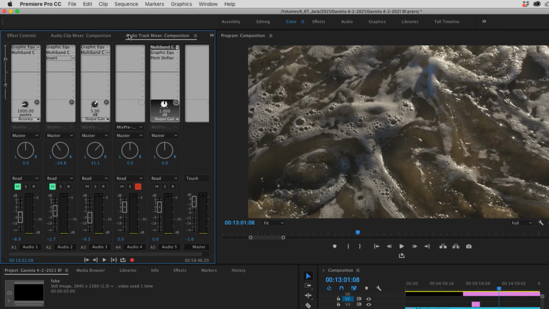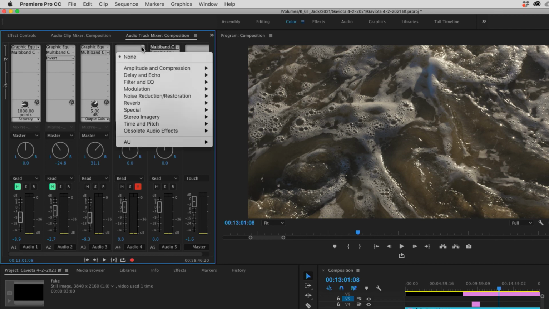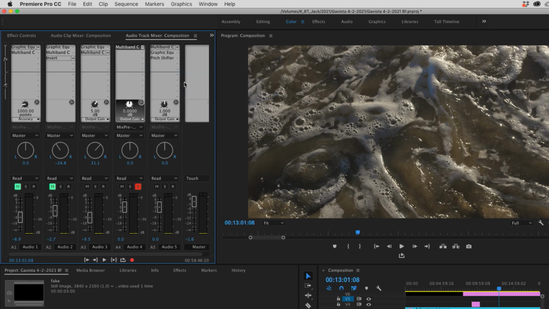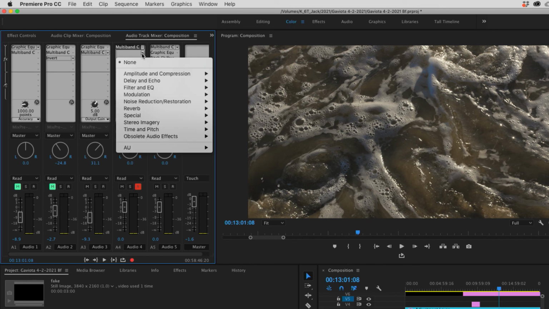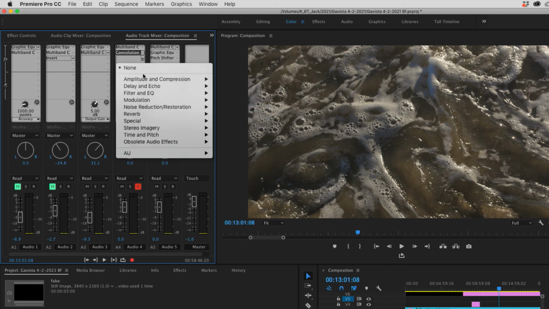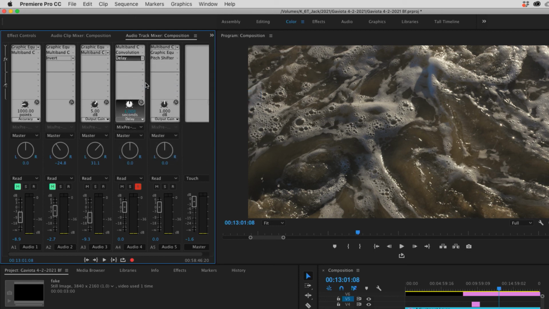Audio channel number 4 has no effects, but I could apply effects all the way through audio channel 4 by, say, I don't know, clicking here and saying, I want a multi-band compressor. It's like a shopping spree. I want reverb. Let's go do some convolution reverb, and let's go a delay. Let's put a delay on it. This is going to sound awful, I'm sure, but I can make it better.